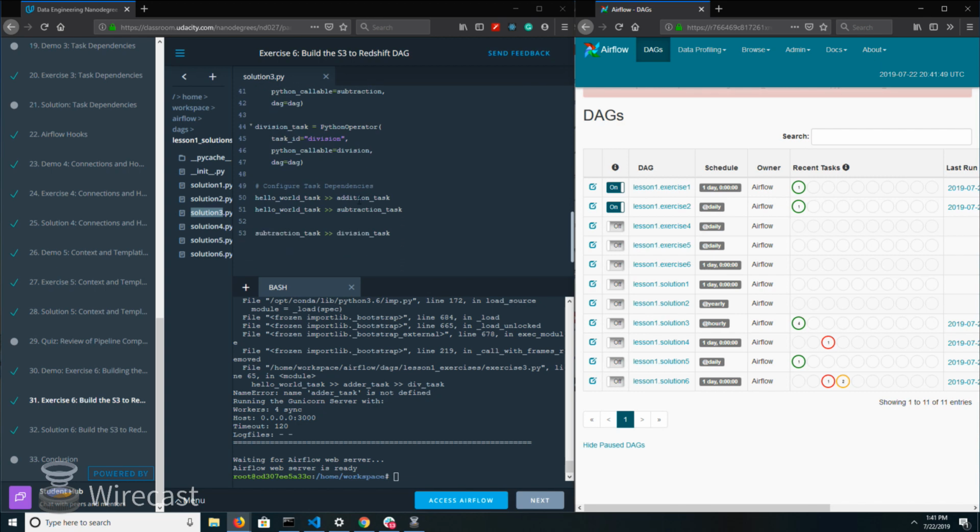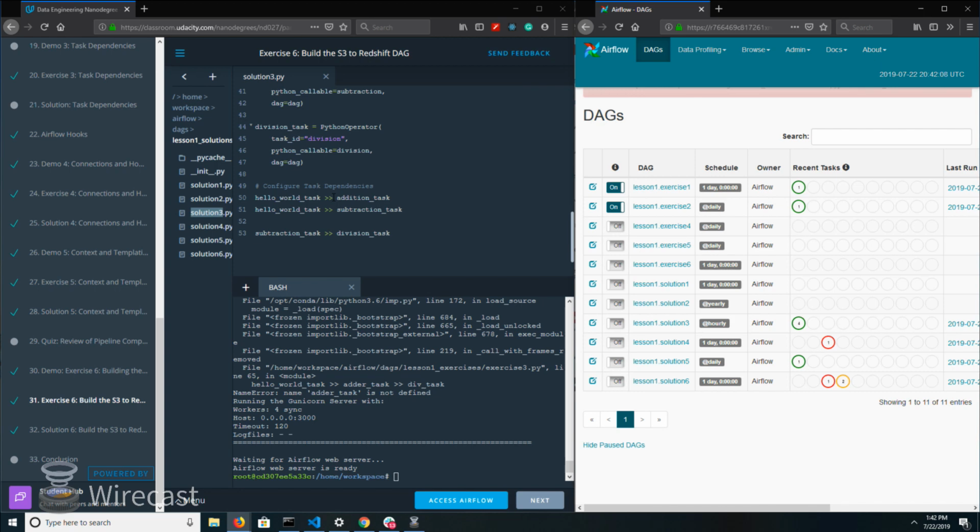Now, to actually define the flow of information here, we can use these right carets. We can say hello world task, right caret, goes to addition task.